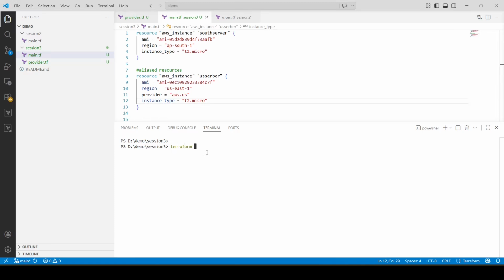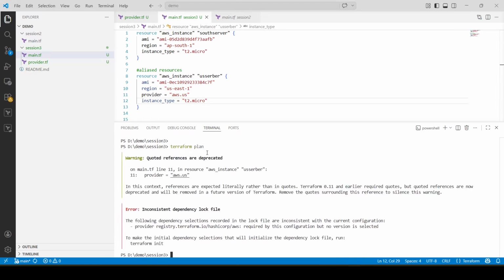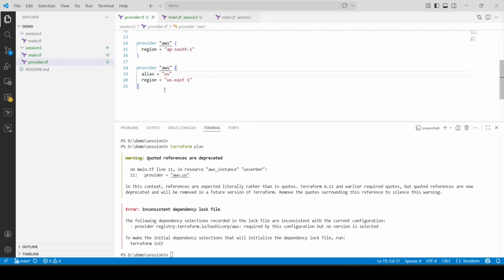Run terraform plan. On main.tf in resource aws_instance us_server, okay, provider. Let's go to our page.